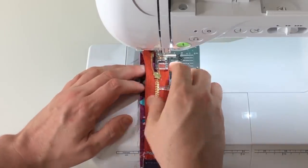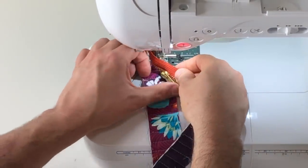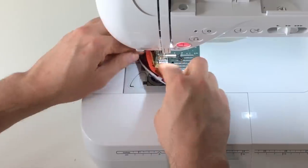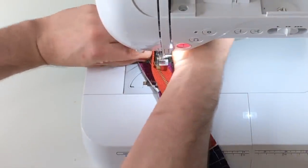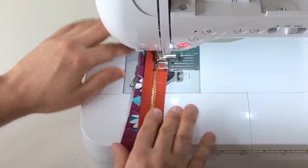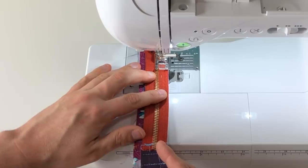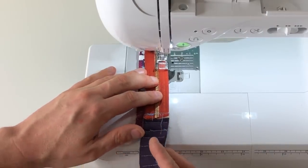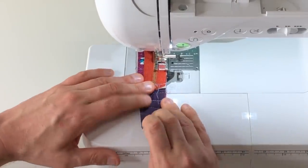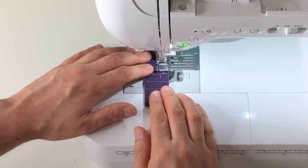And then I'll go ahead and remove this clip. And I'm going to show you how I maneuver around this. I lift the foot, and then this. Someone told me to add some string here and then pull it through the string. I don't have that. I mean, I have string, but not right here. So I just lift this and then pull it behind like that, and then lower the foot, and then I'll continue sewing. And with most zippers and zipper pulls, you should be able to do that in order to get it through. So, cut this.